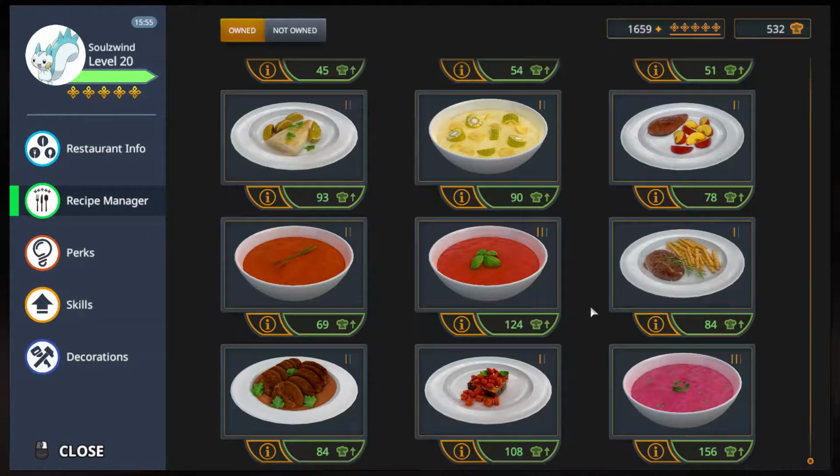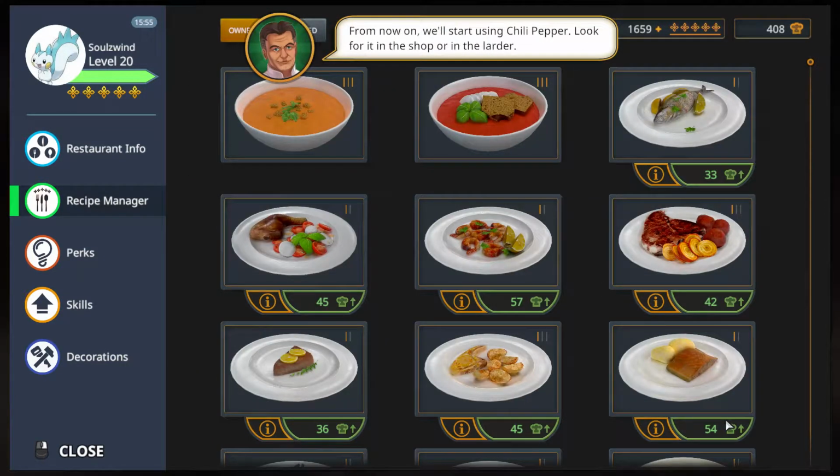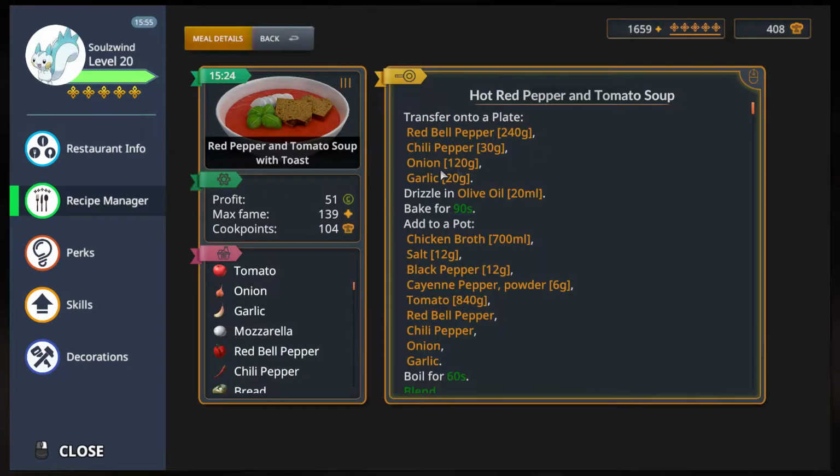Another 5-star dish for today. The 5-star achievement that we want to get is to upgrade the red pepper and tomato soup to level 3. We'll use chili pepper. We'll use... oh, no more. Well, anyways, we've got bread in here.